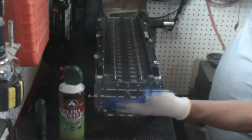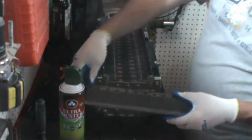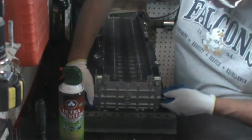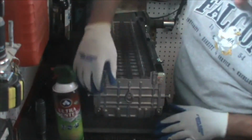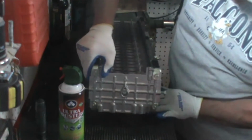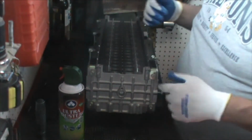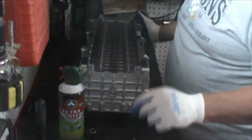Now, I need to get this up off the bench surface. So I've got a piece of signpost here. I'm going to set it here. These are not terribly heavy, but all we're going to do is pick it up and set it on the end. Once we've got it up a little bit, we can slide this back. We want it back away from these corners. Okay, we've done that. So now we can start getting ready to actually work on the battery.